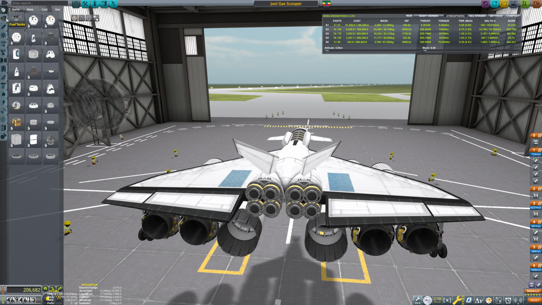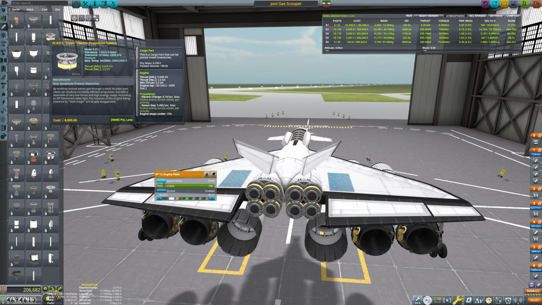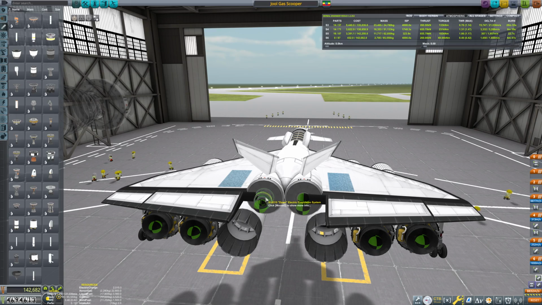So each one of these takes up how much power? That is 8.74 per second. Okay. So that means we'll need like 12 RTGs per engine. Alternatively, like 10 Gigantors per engine. That's an absurd number of Gigantors. The RTGs is maybe a little bit more manageable. Let's bring this down to single. Okay, so we'll do that.